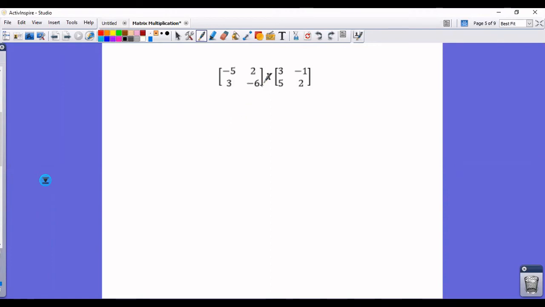Okay, so 2 by 2, 2 by 2. So the results are going to be a 2 by 2. Now, hopefully this is not confusing. If I wanted the number in the second row, second column, all I have to do is multiply second row times second column. I don't have to get them in order. I can get any number of these 4 that I want.